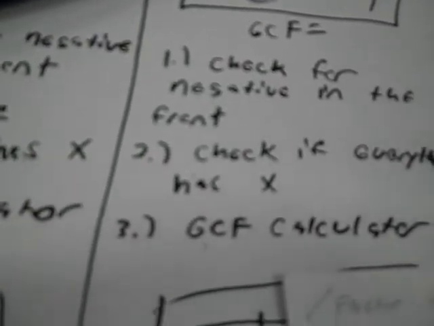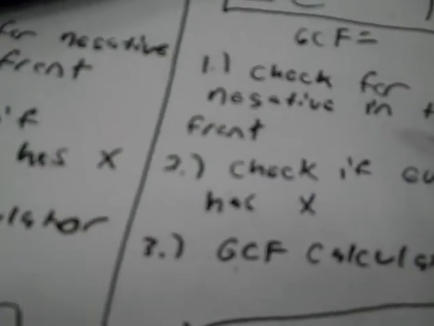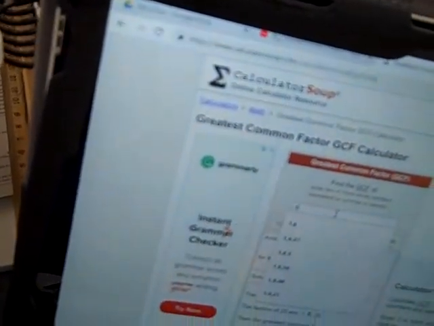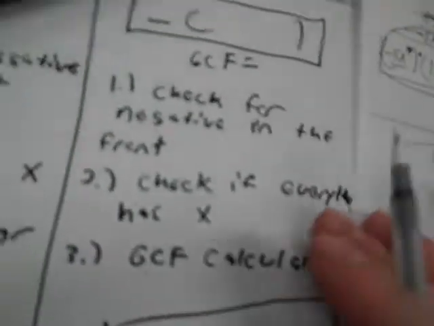Okay, so the GCF, again, same way, you check for the negative on the front number. The 1 is not negative, so our GCF cannot be negative. Check if everything has x. So the 1 has x to the second, the negative 6 has x to the first, and then the negative 27 doesn't have anything. So I can't have x because that 27 would not have an x to take from. Then GCF of 1, 6, 27, I just got a 1, so that means if the GCF's 1, we're not going to do it. So I don't want to cross that out because I did not do the GCF.